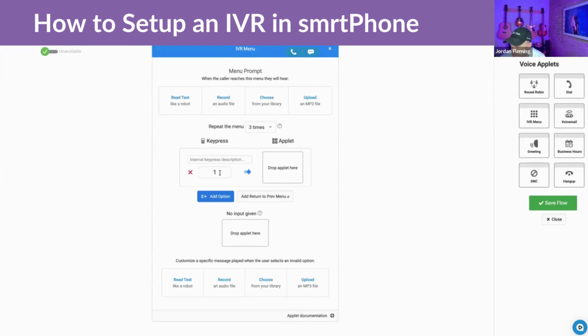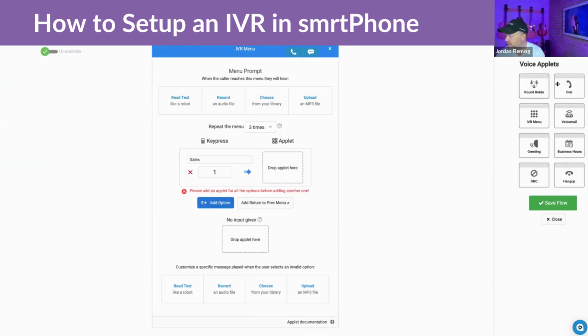So in this case, we've got key press number 1. This would happen if the person presses 1. The key thing for me is, for number 1, I always recommend doing a little description. The more complex your system becomes, the more having a little description of what it does will save you from having to actually listen to things and try it out yourself. So let's pretend pressing 1 will get me to sales, and I'm going to say, I'll just quickly, I forgot that I can't go forward for that.